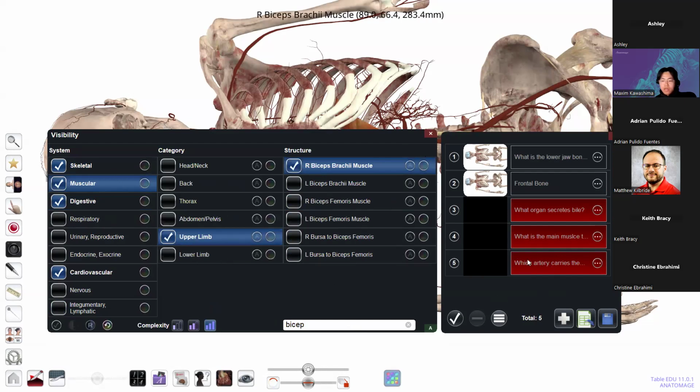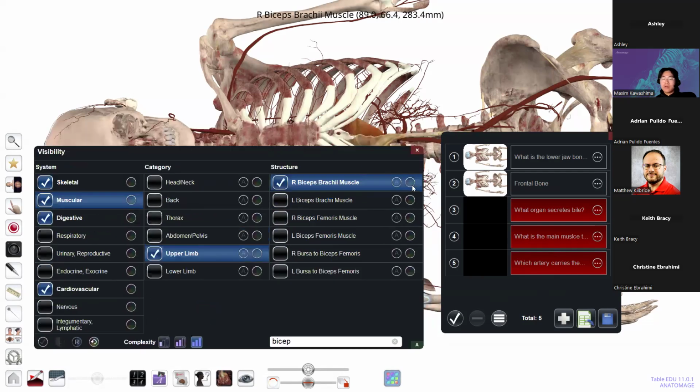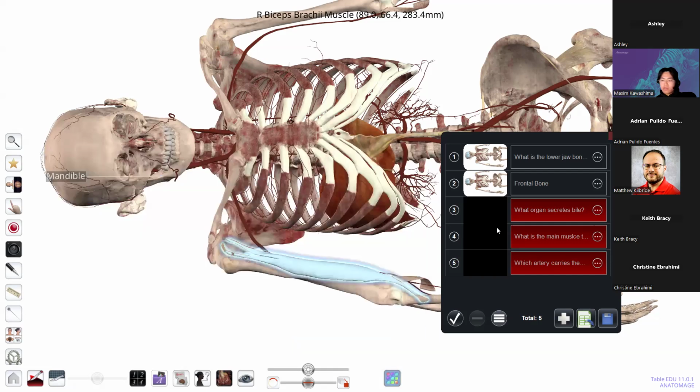And also, you can assign these to whatever structure. So that's something of importance. You still are going to need to know the structure to tap it on, because I can put this on a totally different structure until I make it wrong.